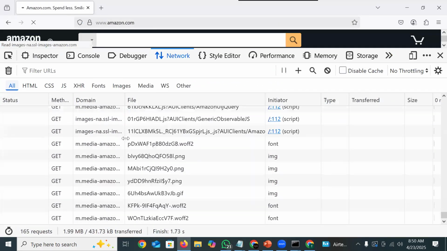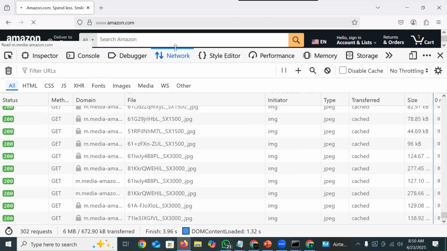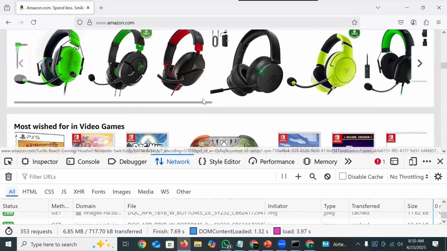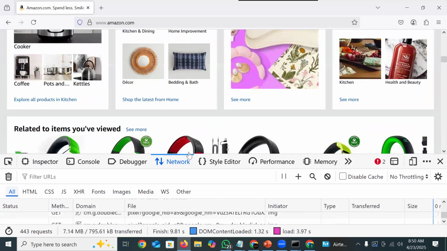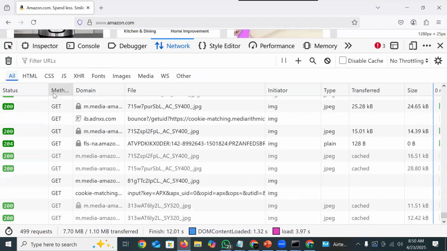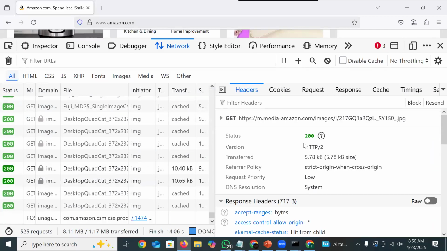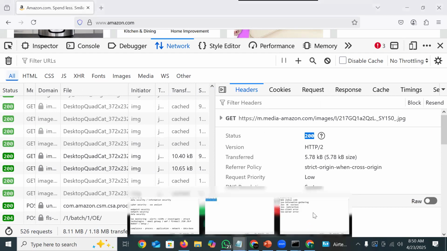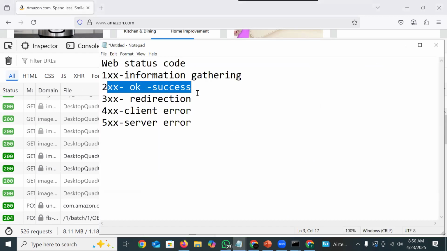When I reach the Amazon service, the page comes up successfully. Are you able to see this, everyone? Yes. When the page comes correctly, do you see the status code? What is the status code here? 200. We have reached it successfully, correct? Yes. This is what I want to say about 200.